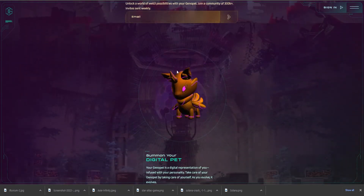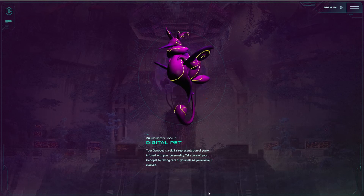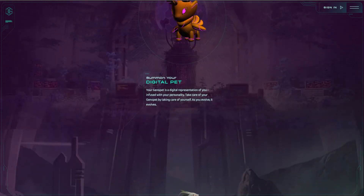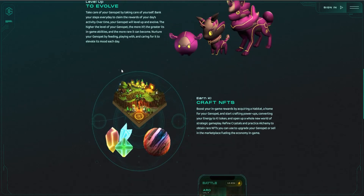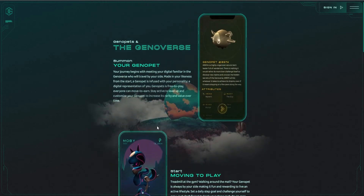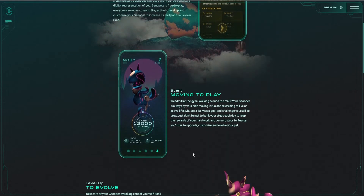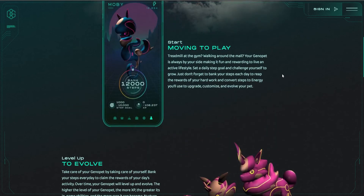Additionally, Genopets has a breeding and minting system that enables players to mix and match NFT assets of various rarities, each more rare than the other. You'll start out with your very first Genopet completely for free through minting in the game's early stage. At the beginning, you'll be asked a series of questions based on your personality, and the answers you give will be used to create your NFT asset, making it a very unique item to you. Once you've got your Genopet, you can use either your smartphone, smartwatch, or even a Fitbit to start progressing by bonding with your Genopet through your daily movements and fitness data. Every time you walk or exercise, it will count toward your Genopet's level and experience, eventually evolving it to become more powerful — so the more physical activity you do daily, the quicker your Genopet will grow.